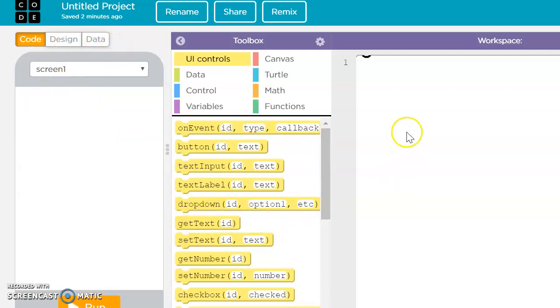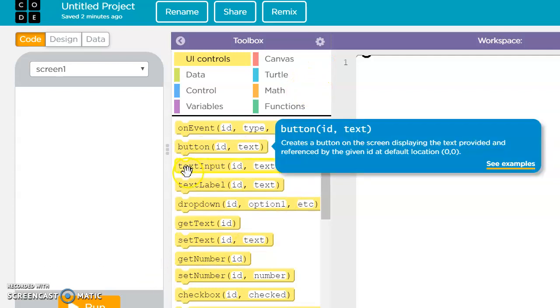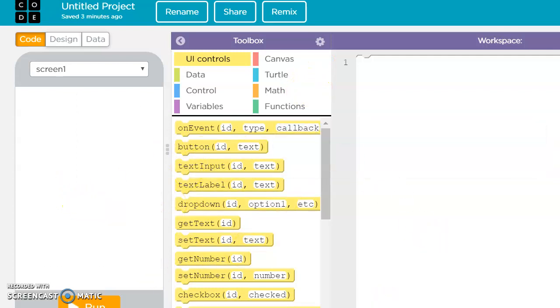So, this is what we are going to make. Let's recall the 4 steps of how to make an app. The first one is to decide the purpose of the app. Our purpose of the app is for one section to play and one section to study. In this video, I'm going to teach you how to code it.